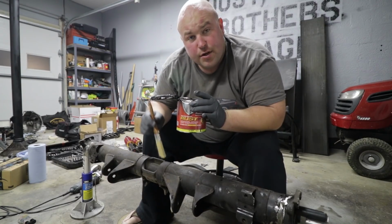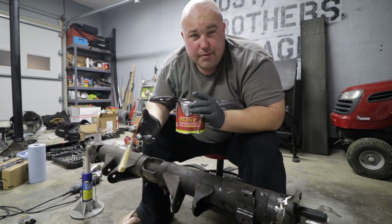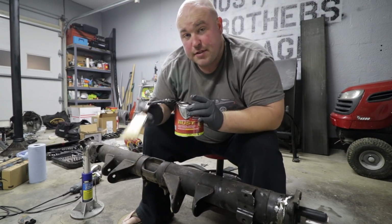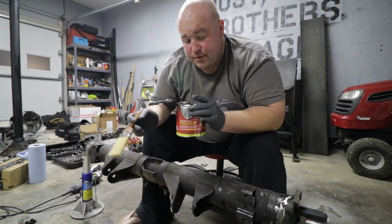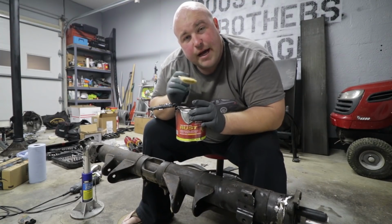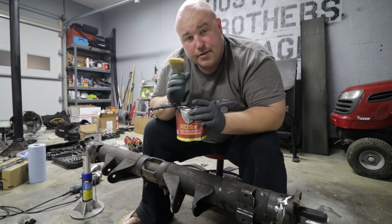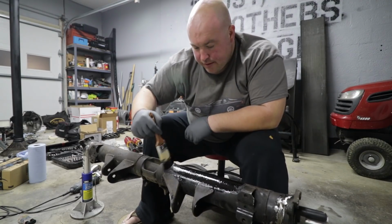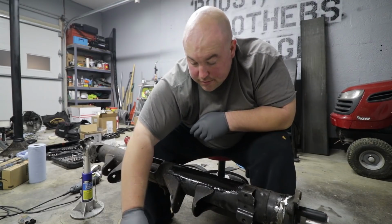I'm gonna slap one coat on now, and then you're supposed to wait roughly 2 hours. They say anywhere from 2 to 6, to put a second coat on, and they suggest 2 coats. So we'll do that. We'll be back tomorrow and we will go ahead and install the bushings and finish this thing up. Oh, so satisfying.